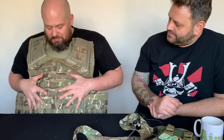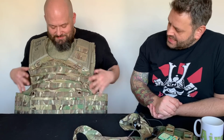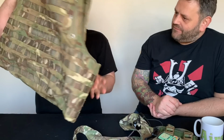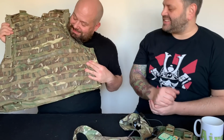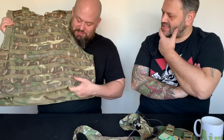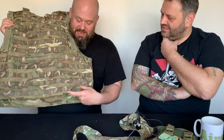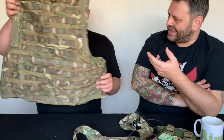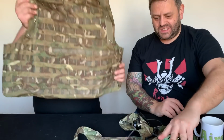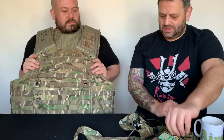Certainly if you're an average airsofter, they're not bad for running around with, but by the time you've got pouches on, and there is enough MOLLE real estate on there to pretty much mount every pouch ever made. I've pretty much got the full set as well. And that's going to add a considerable amount of weight, even if you use training plates. It's also just the bulk. I've put training plates in here, and I've had a cut up camping mat in here as well, and it's massive. It's 1,000 denier as well. Like this Spiritus system is 500, and it's very noticeable the difference just in the empty, unloaded weight of the material and the flexibility of it.